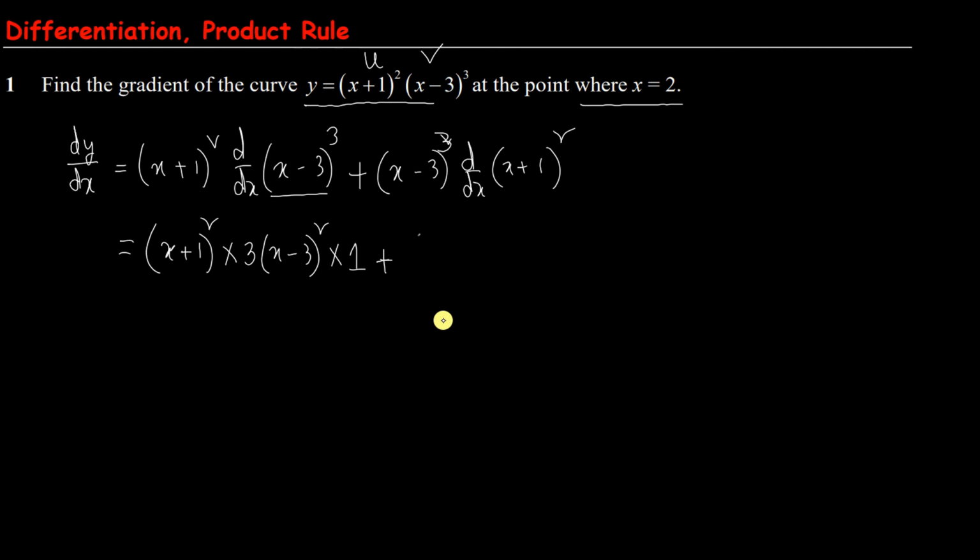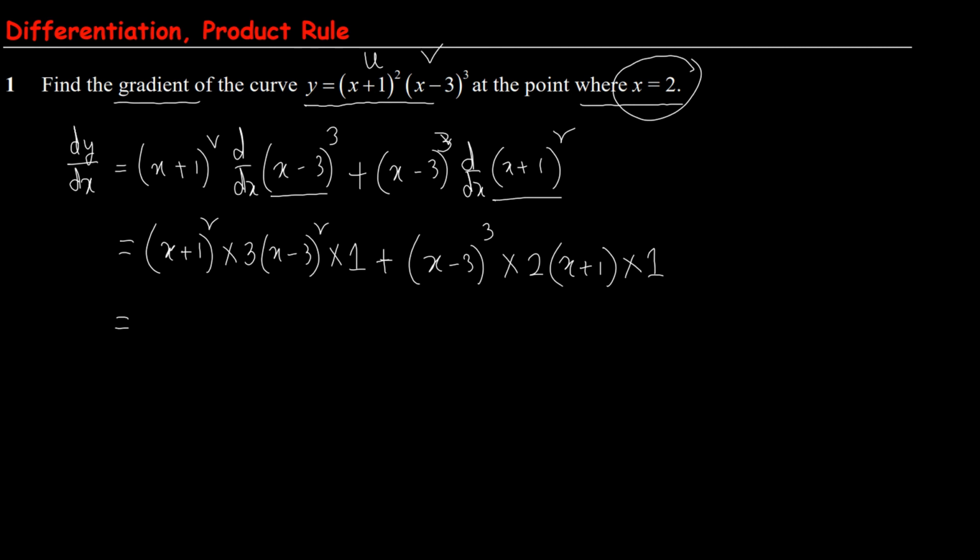So the next part, which is x minus 3 whole cube, then if we differentiate the second part here, it gives us 2 into x plus 1, because 2 minus 1 is 1, and inside if we differentiate we get 1. Without writing 1 we also can write. So now we have already done our differentiation dy by dx. They are asking to find the gradient. This is the gradient expression. If we put the value x equals 2, we will get the answer. So without further calculation, let me put x equals 2 here directly.